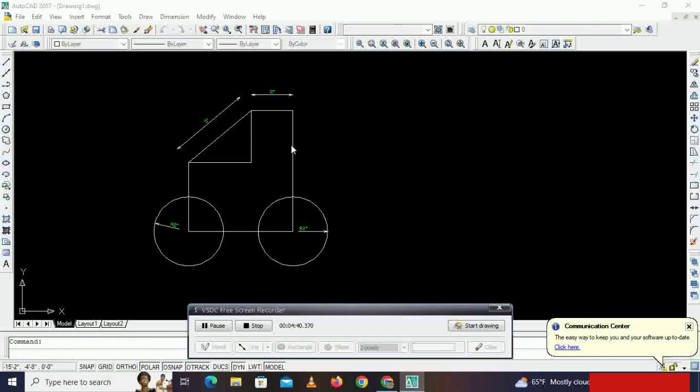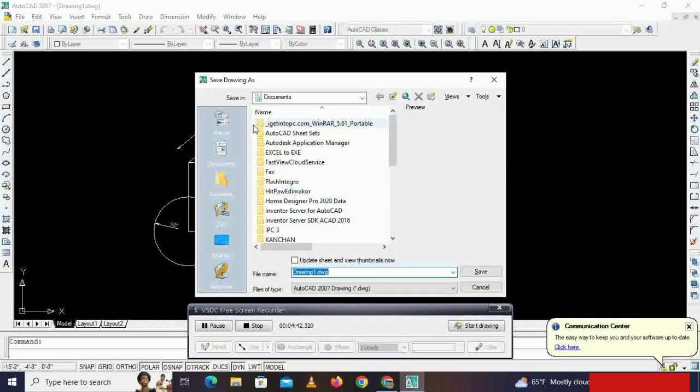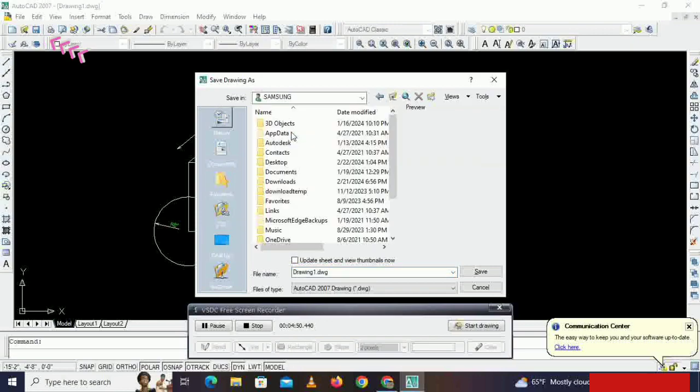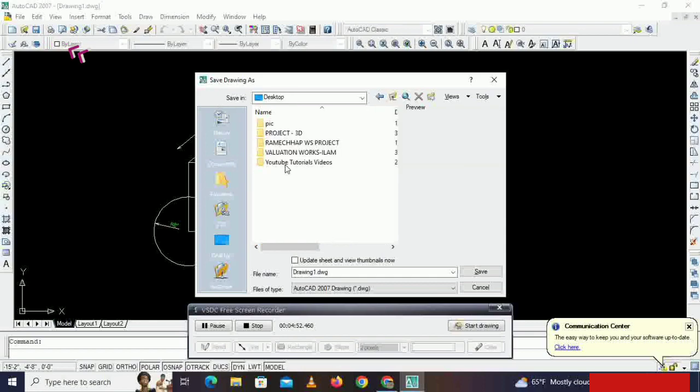Now to save this file, I can directly press Ctrl+S or use the save menu on the top left corner of this screen. Here I am giving the location to save, and I have to give a name, let's say tutorial.